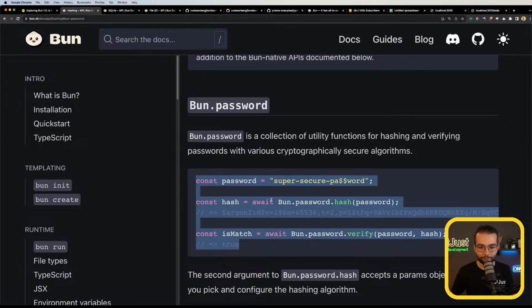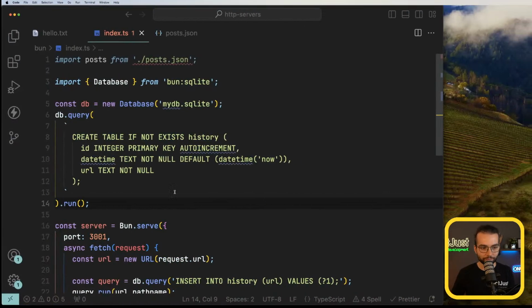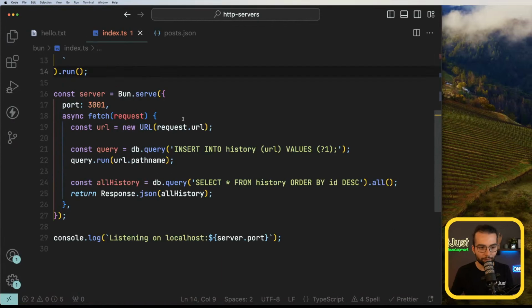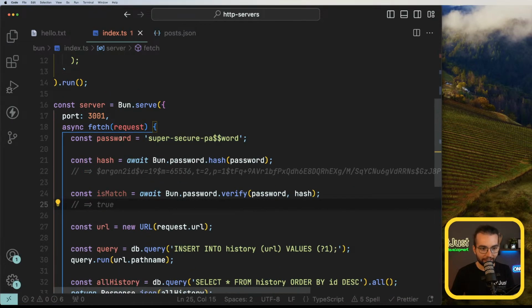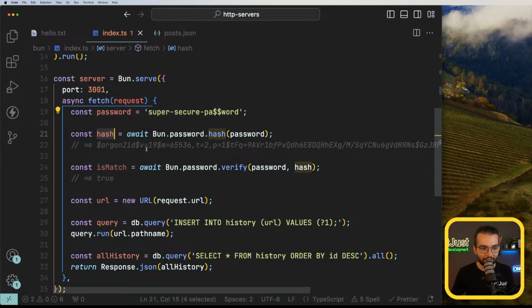So with this, you don't even have to import anything. What you can do is, having a password, you can hash it using bun.password.hash, and later on you can check if a new password matches the hash.